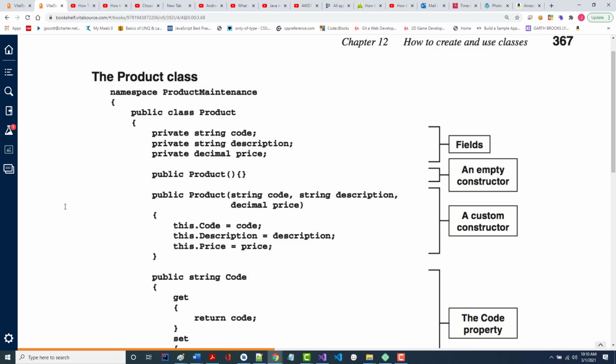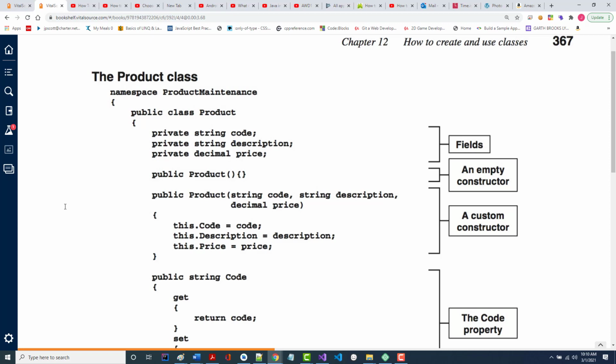Now I create another product, and I say Product p2 equals new Product, and I say "widget", "does everything". I'm making that up. And it's $5.